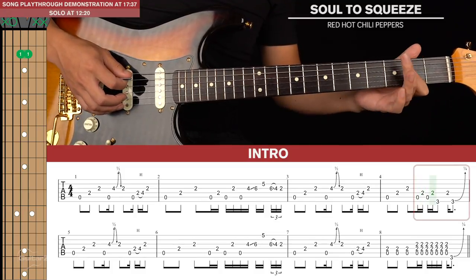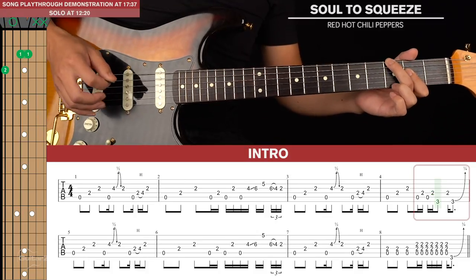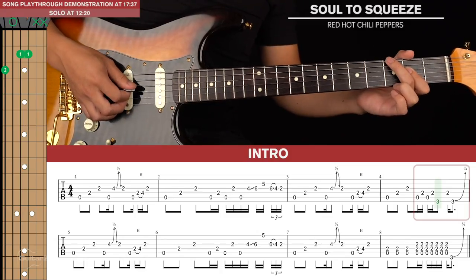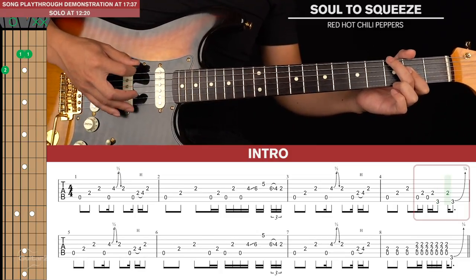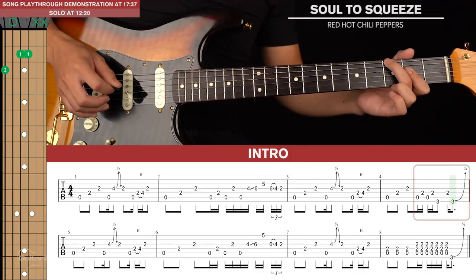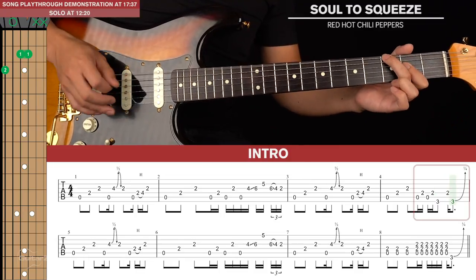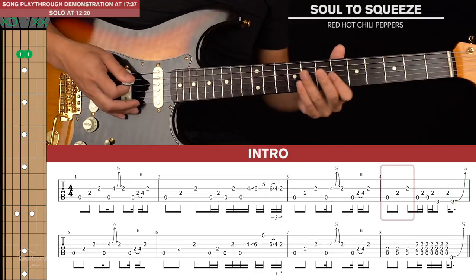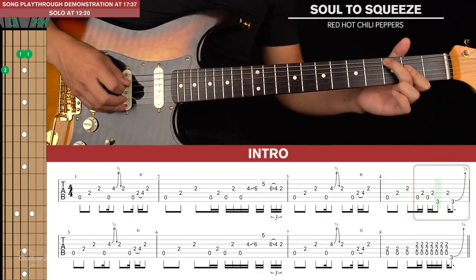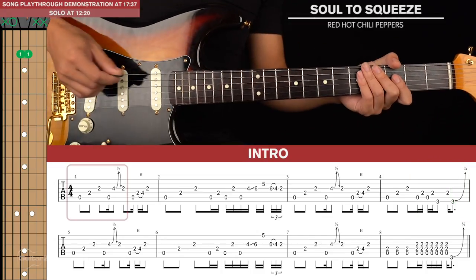And then with your free middle finger, third fret of the sixth string, hit that. And I like to bend it down a tiny bit. And back to the second fret of the fourth string. And finally, we end with that third fret of the sixth string again with another bend down. So those three notes. And the final bar. So the first line of tab in total.